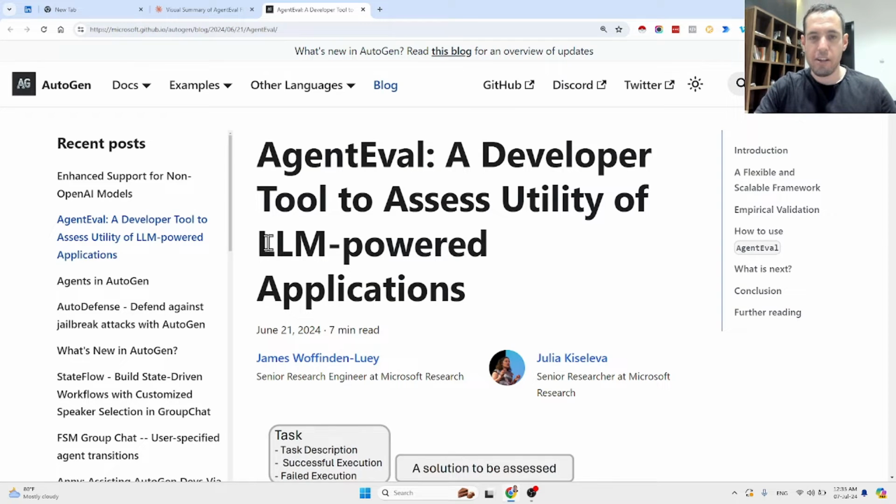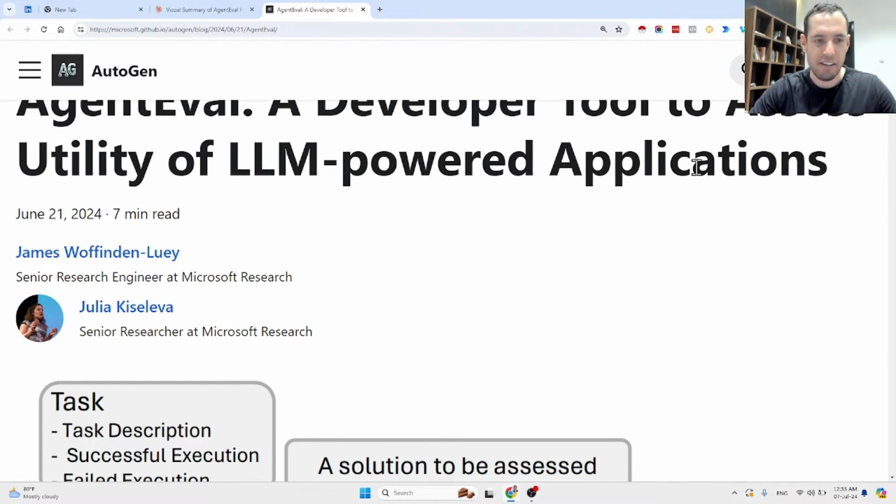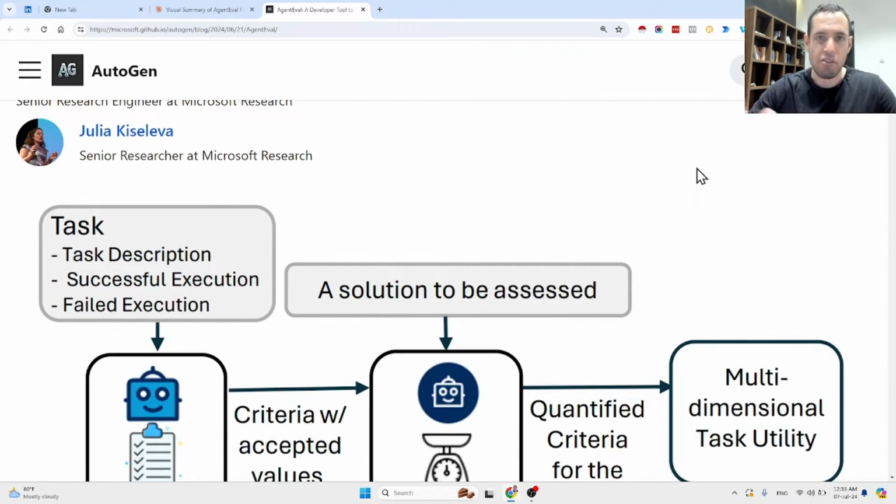How to evaluate agents. I know I haven't covered anything about agents lately, and I saw many YouTubers, many people who report about AI saying that agents are irrelevant or that they don't really work. I'm not sure what I think about these comments. I think that agents are here to stay.